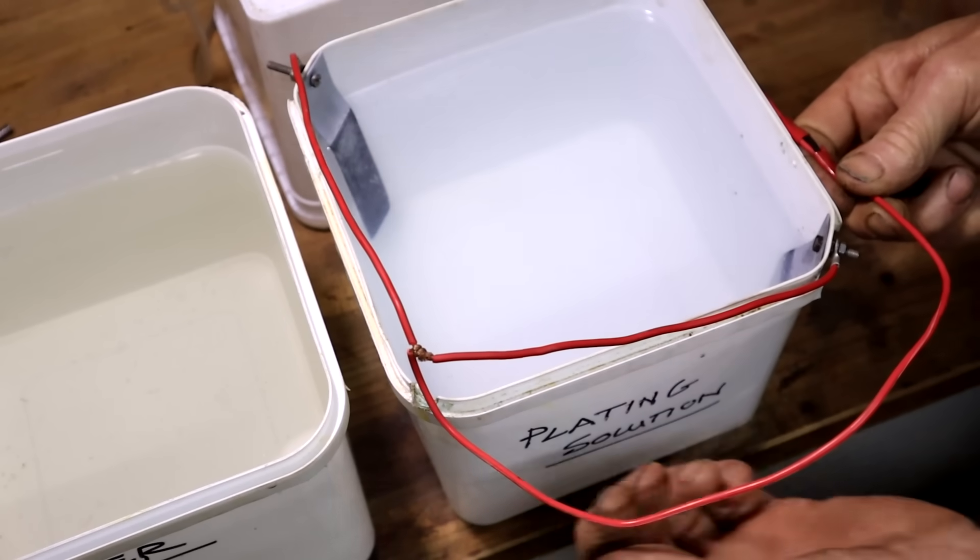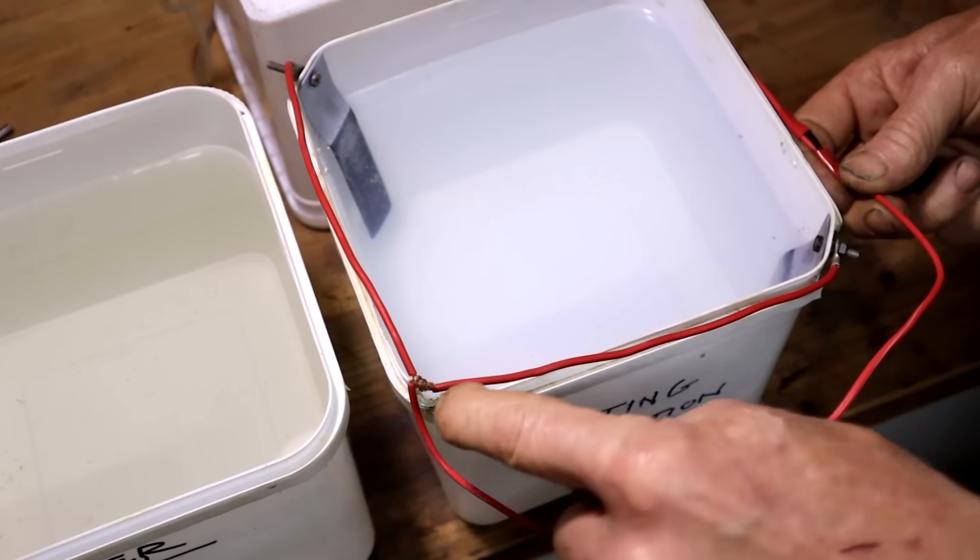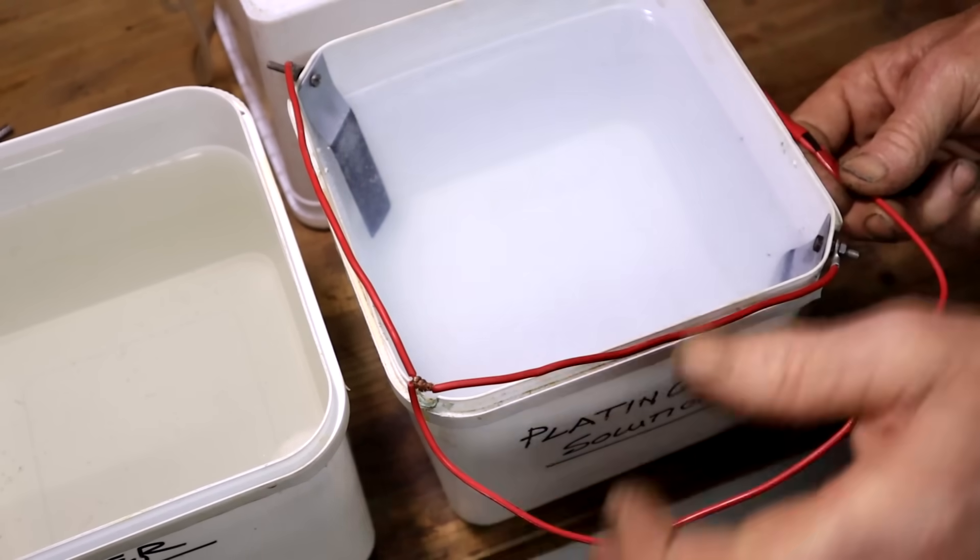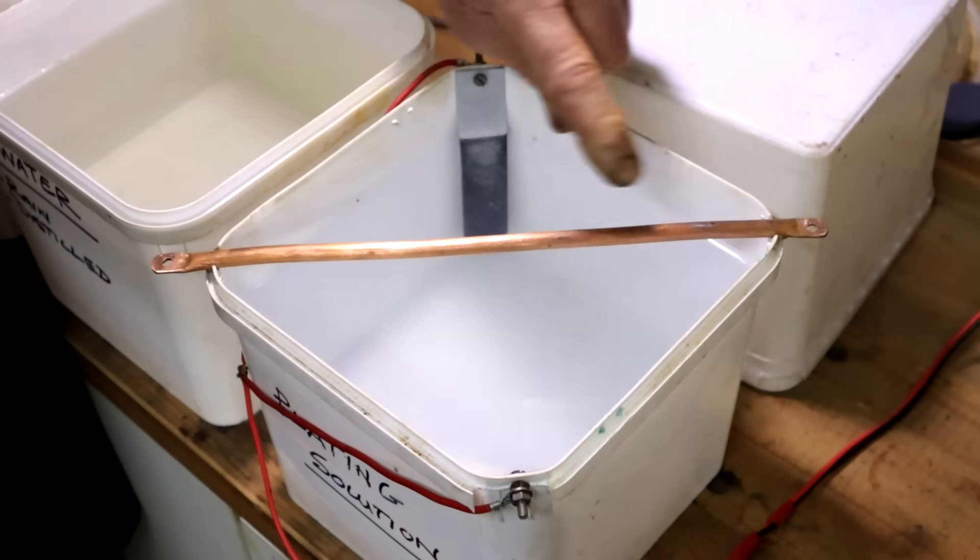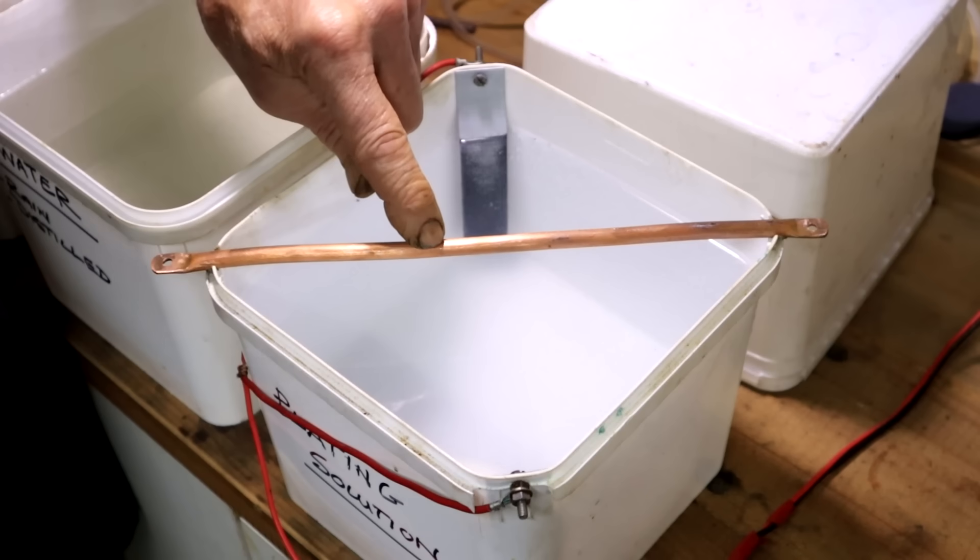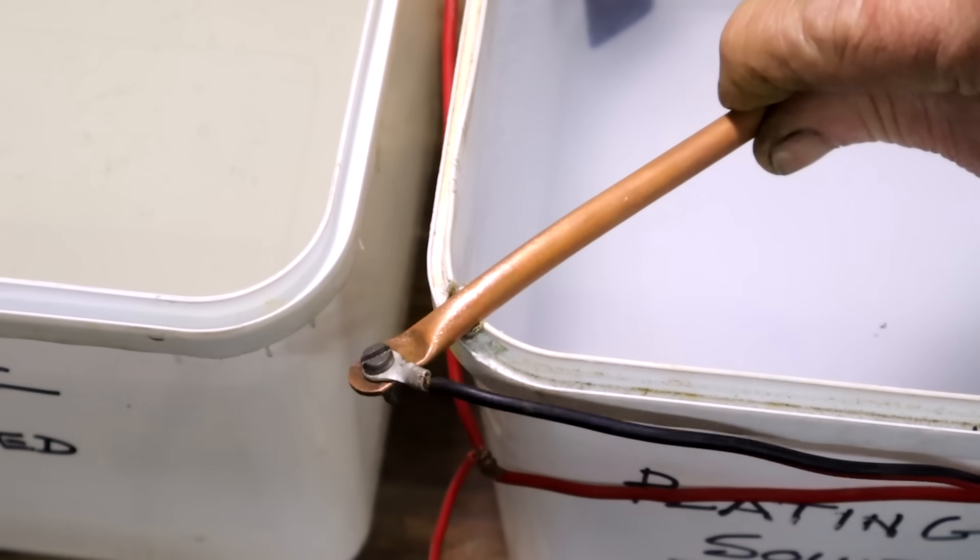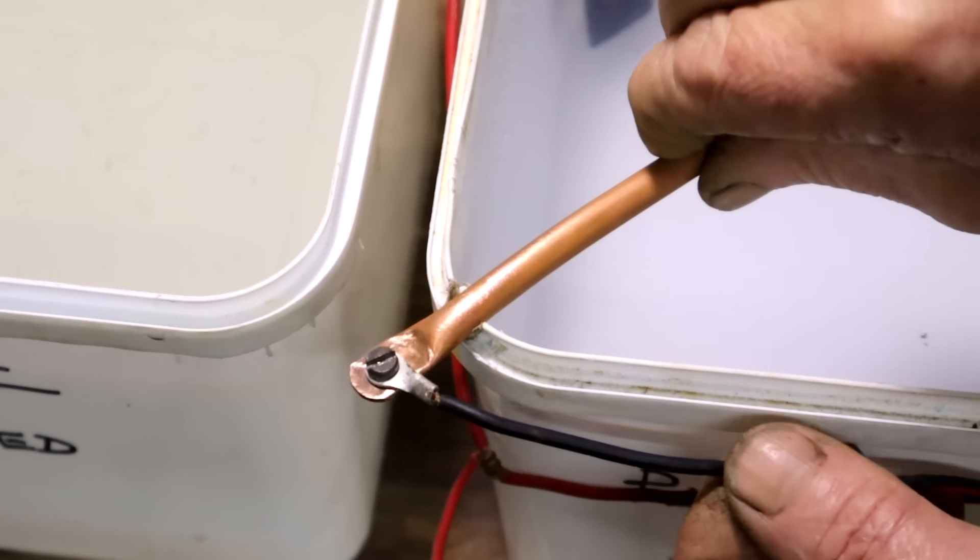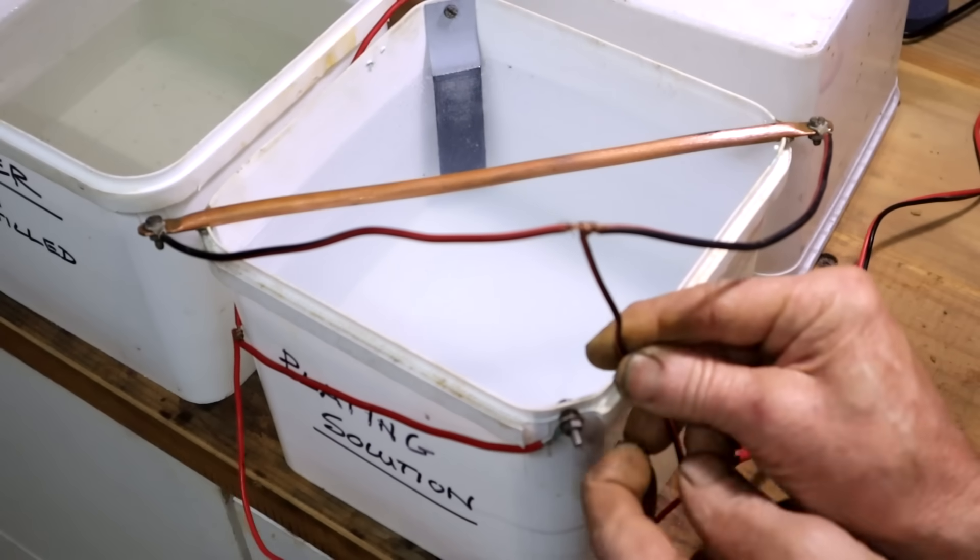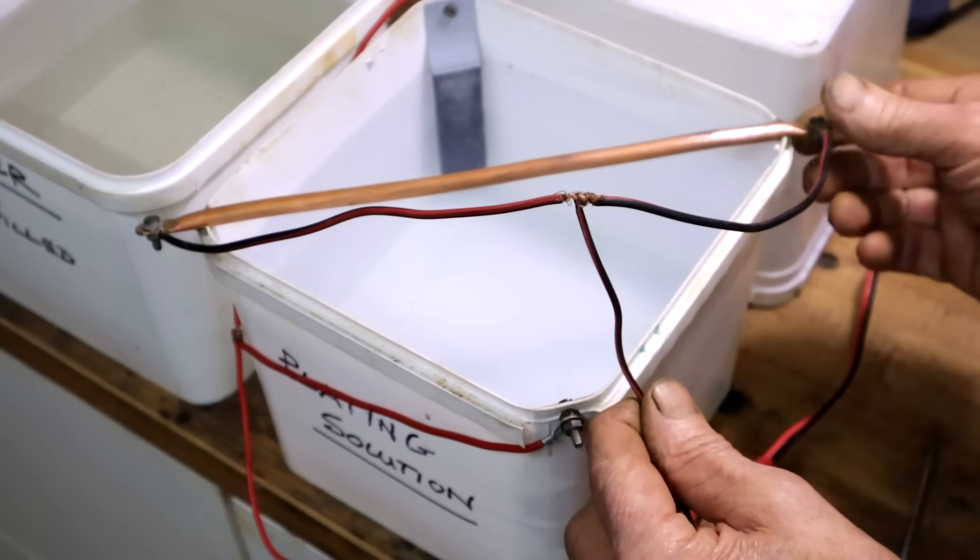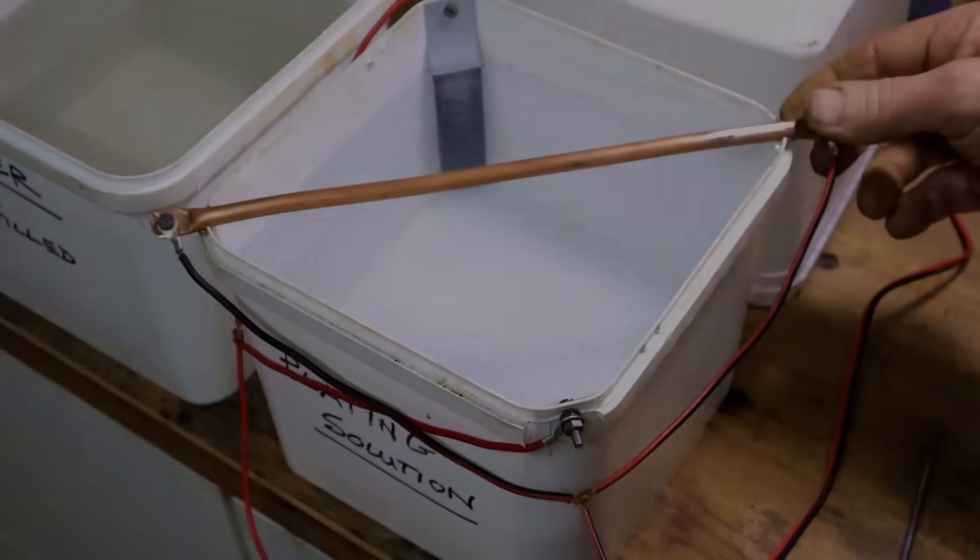Now before we can start plating, we have to change the electrical connections. And as you can see here, I have now connected my positive supply to both of the zinc anodes. And the negative supply is going to connect to this length of copper tubing that I've got resting on the edges across like this. I will suspend my parts from this tubing into the solution. I flattened the end of the tube, drilled the hole and used the ring lock for my secure connection. I did it on both sides. Length of wire, my negative supply coming in like that. I guess that's just OCD. Probably not necessary.